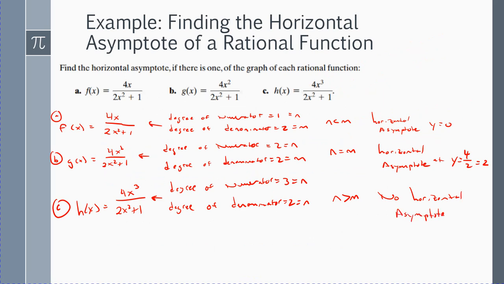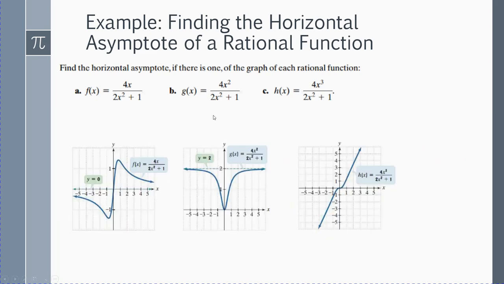And I'm going to show you in this next slide what the graphs of each of these look like. You can see here, this is our first one. When you sketch this graph, even if you plug this into your graphing calculator, as x increases this graph gets closer and closer on both sides to y is equal to 0. This graph here, we said the horizontal asymptote was y is equal to 2. So as x increases without bound, the graph gets really close to this line but never crosses it, on both sides.